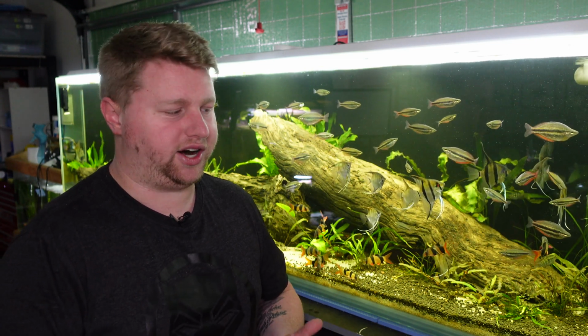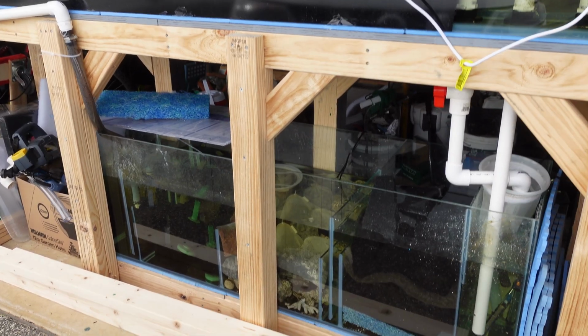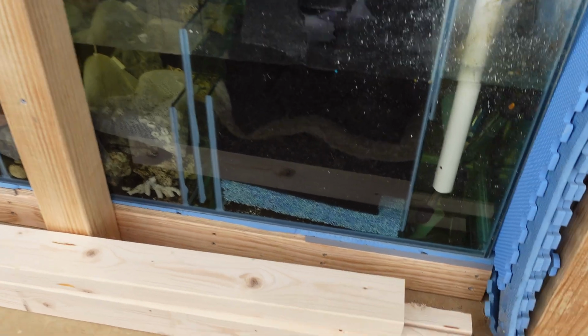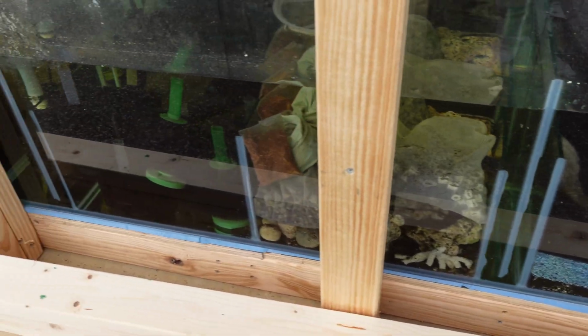And then I just built a timber base for the sump to sit on, because although it doesn't need to have legs or anything like that, I still wanted somewhere flat so that I knew that the sump wouldn't be twisting and turning, and something that I could level up so that the base of the sump didn't crack. So here you can see basically how I've built the stand here.